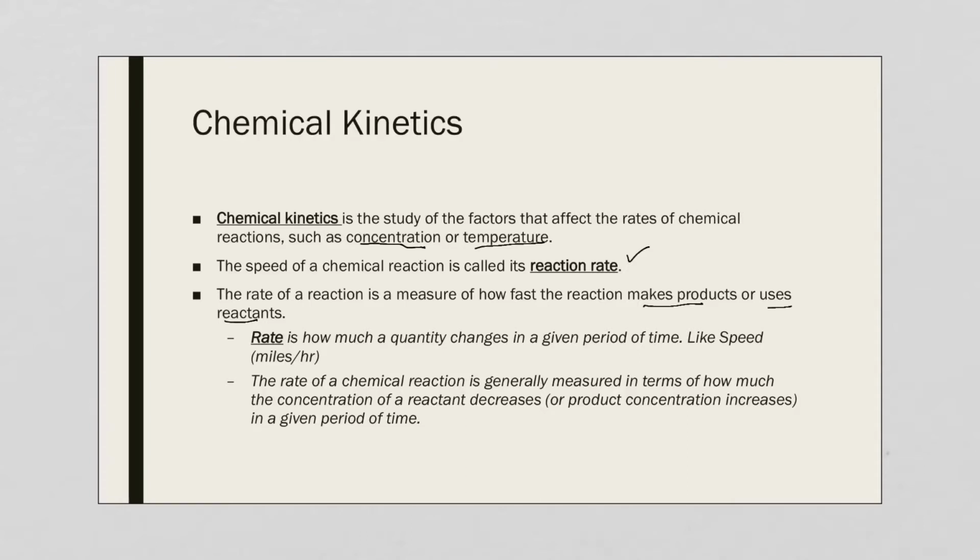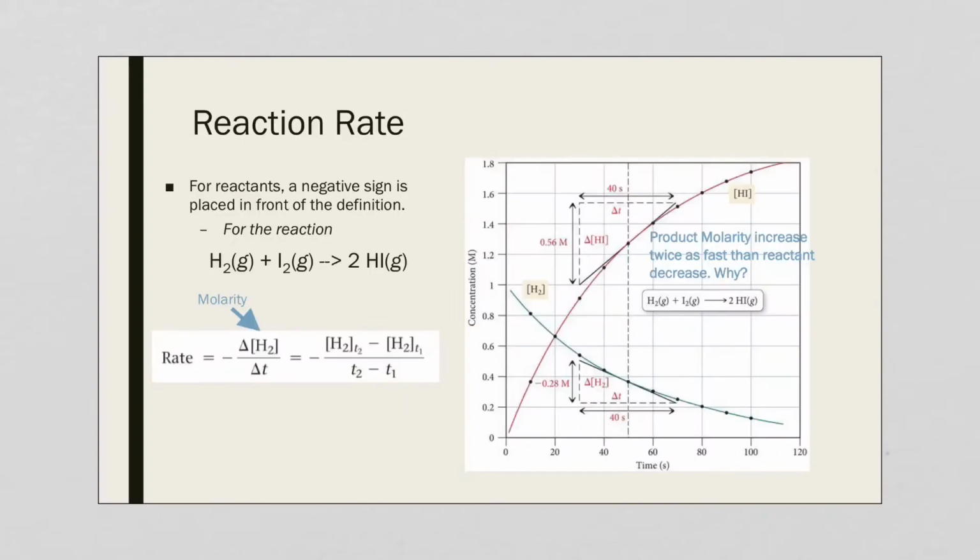And so we're going to look at the concentration change, either of reactants, which are going to be decreasing, or the product concentration increasing over some period of time. So this is going to be our standard way that we think about the rate of a chemical reaction. Now, if we observe the reaction, we can create a graph. You'll see these graphs throughout the book when we plot the concentration versus time. We can plot the concentration of a reactant or the concentration of a product over time.